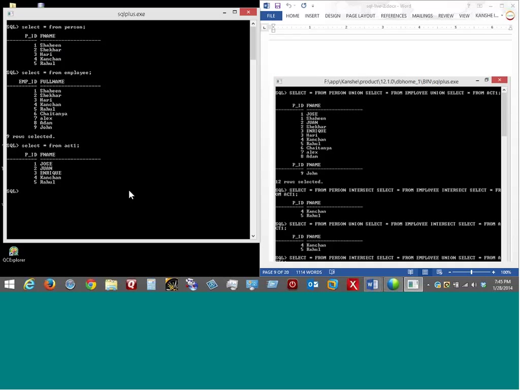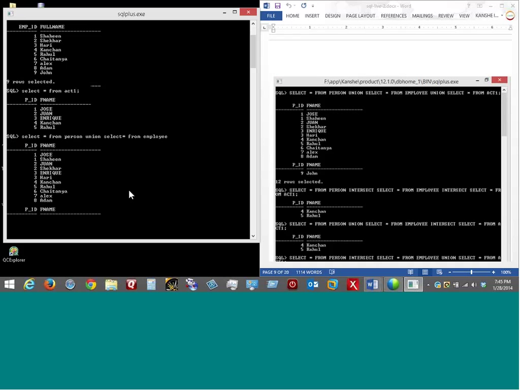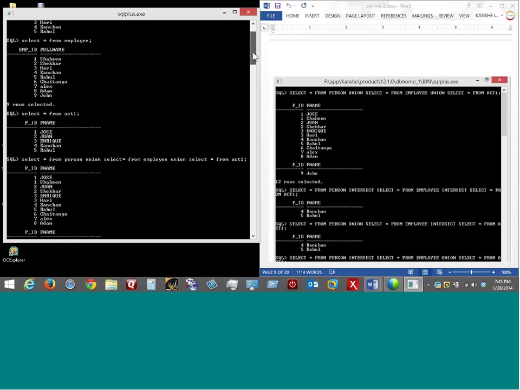Okay, so let's just say if I were to combine union and then select star from the employee, and again of course union, and then select star from ACT1. Oops. So it only returns to me unique records of the entire union.